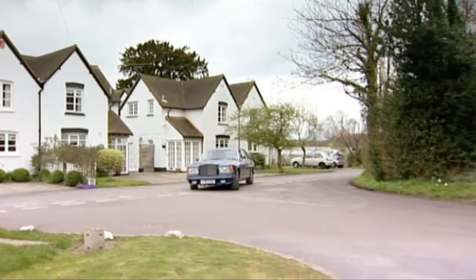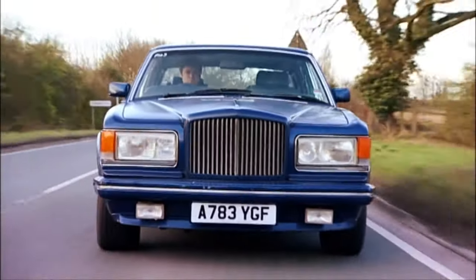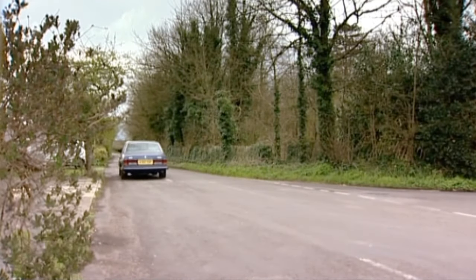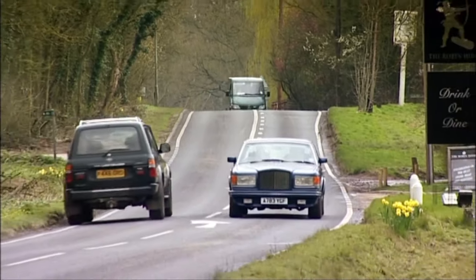The more I think about it, the more I'm happy my plan for a Rolls didn't work out. With a Bentley you've got a driver's car - you're not in the back being chauffeured. You're up front with a big fat grin on your face. On the road to the workshop the car's got real presence. I could be a rock star, a retired record producer - no, folks, I'm just a plain old wheeler dealer. But when we finish, this car's going to be getting a few more admiring glances.